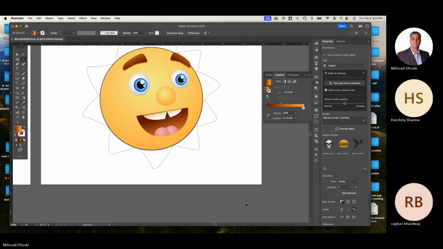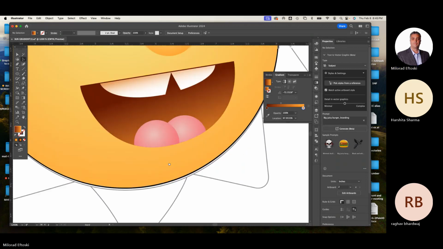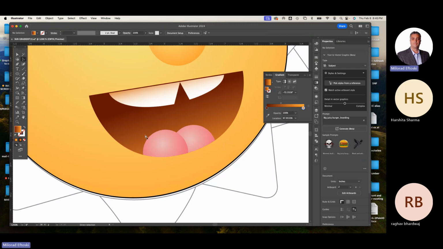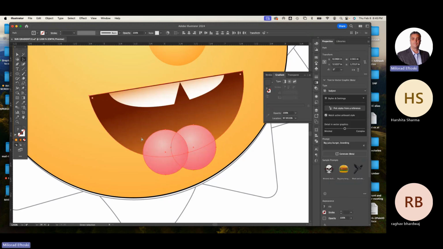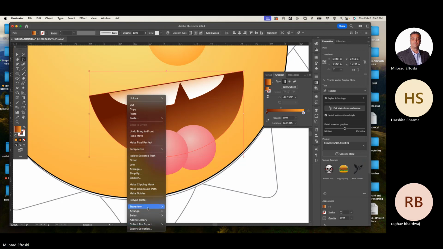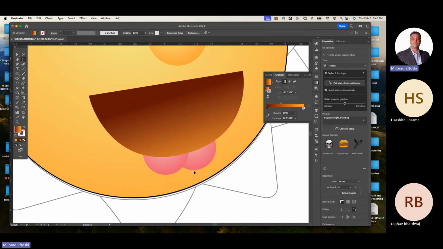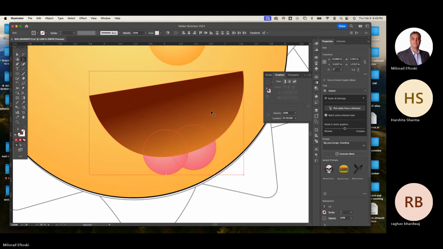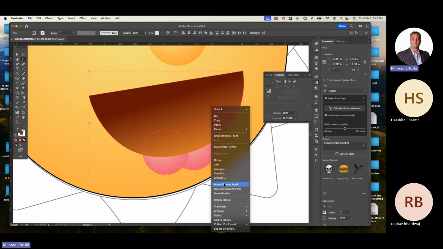So I made a duplicate of this. I made a copy of it, and then I'm going to back it up a bit here. To cut something out from the back, once it's copied, now I know I can paste it later. I'm going to bring it to the front. So right click, arrange, bring to front. And now I select whatever I want to cut. So I select this circle and that shape, and then I right click and make a clipping mask.